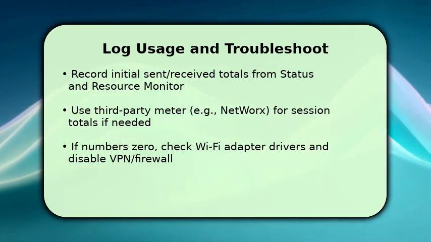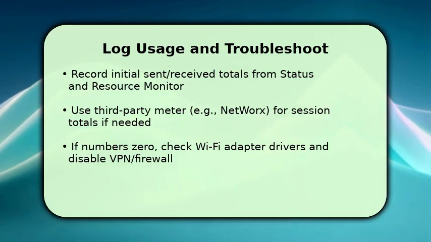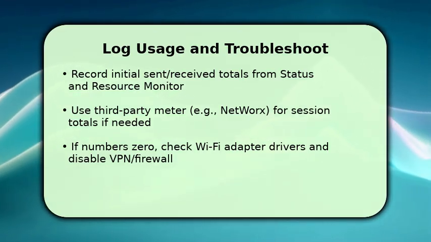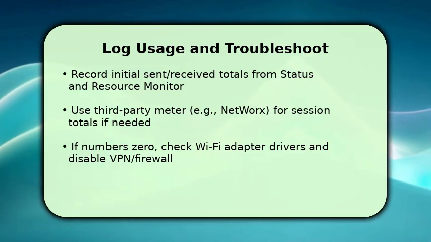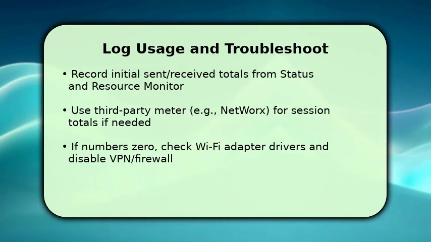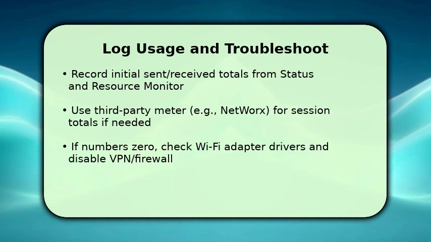If you prefer continuous tracking, install a lightweight third-party meter like NetWorx to log session totals. If you see no traffic, make sure the Wi-Fi adapter driver is current and that VPN or firewall isn't blocking reporting. Reinstall or update the driver, and then repeat the monitoring steps to verify.